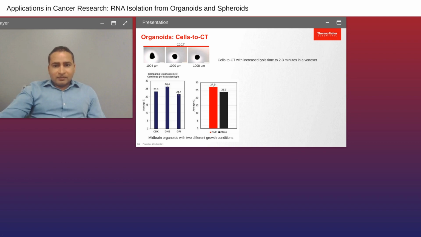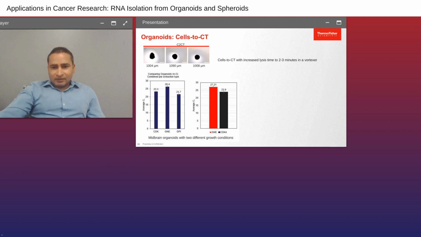On the graphs here at the bottom, you can see good gene expression of housekeeping genes from these organoids. What is not shown here is the RNA inhibition from these sample types using GenoRNA spiking controls. Basically, there was no RNA inhibition from these sample types. So we can say that Cells-to-CT can be used for RNA isolation from these cultures, but you do need to modify some of the recommended protocol and optimize experiments for your research needs.